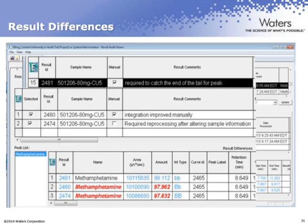Now in this case, you may be able to see in the column called integration type some capital letters and then some small letters, which indicate manual integration. There's also ticks. And in this case, I really was deliberately trying to integrate something into compliance. But that same result could come about purely by optimizing the integration to get correct integration. And I can't really tell that unless I open up and review each of those result versions.